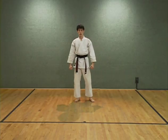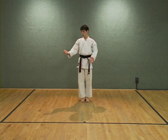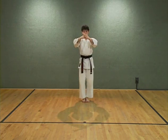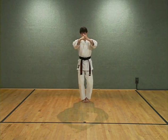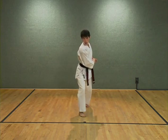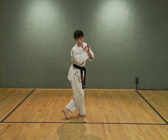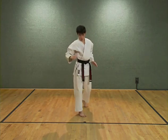First sequence. From the natural stance, close your legs and feet, lift the knife hand and wrap the right fist, and bring them in front of the solar plexus. Shift weight onto the right foot, simultaneously pull both hands to a little below the left waist. The left foot steps forward, then the right foot steps forward, and the left foot slides behind the right foot. Do the back fist with the right fist, with the left hand supporting.